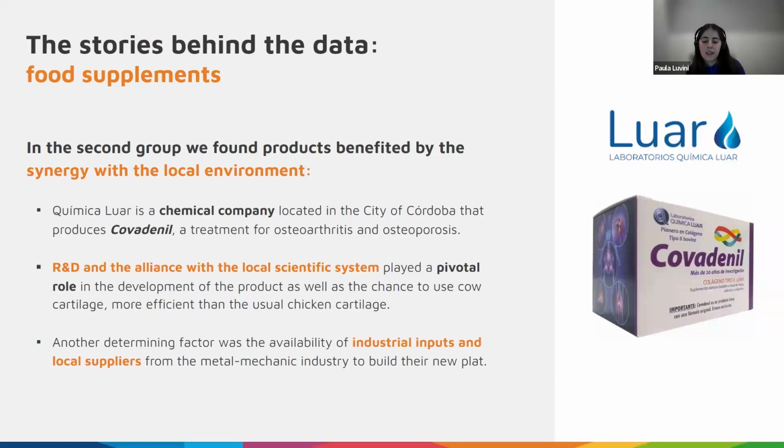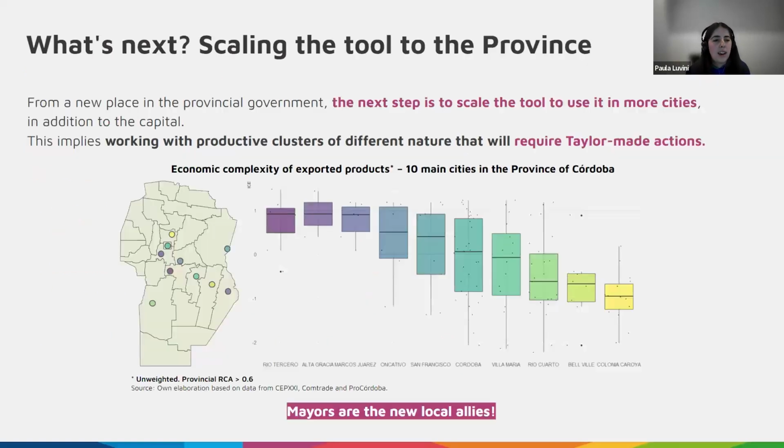So, just to sum up and to give the word to Andrés, it is important how capabilities affect these products. And it was really nice to find that the products that the economic complexity methodology recommended to us had capabilities in Córdoba. So it doesn't come out of the blue. And with that, Andy is going to tell you a little bit about the what now.